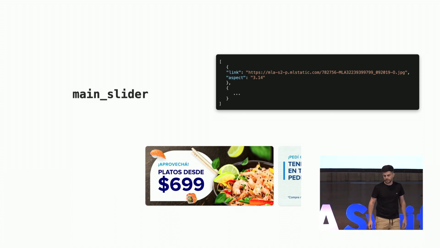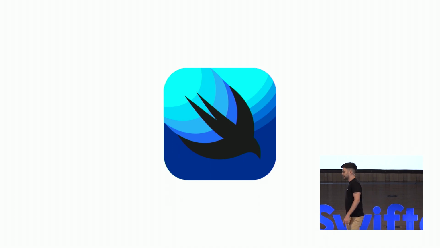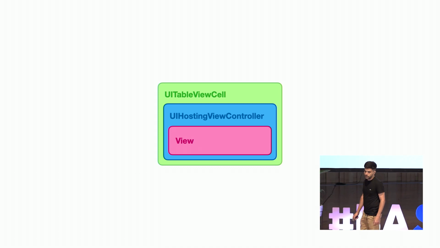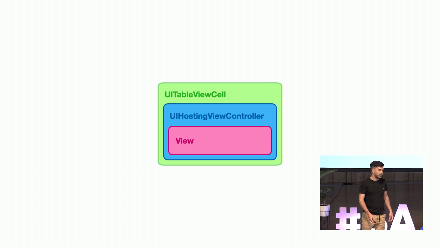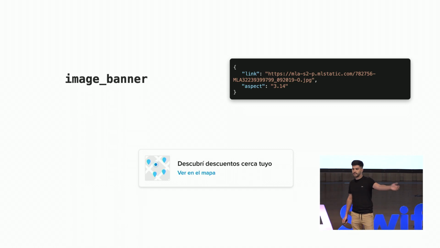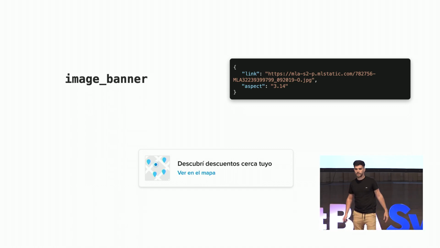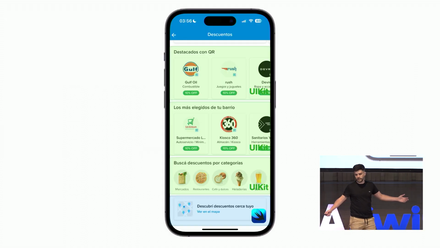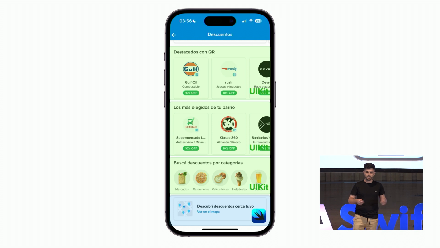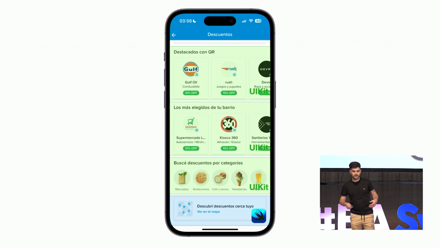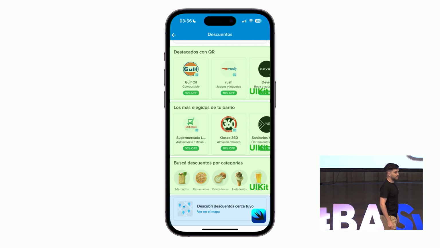What about SwiftUI? We've been working in the past year, and we were able, using some abstractions, to integrate SwiftUI in our sections, in our view sections. So for example, this section, you need an ID, content, and a view, but the view can be UIKit or SwiftUI. And the best of this is that you can mix and match UIKit and SwiftUI sections on the same screen at the same time.